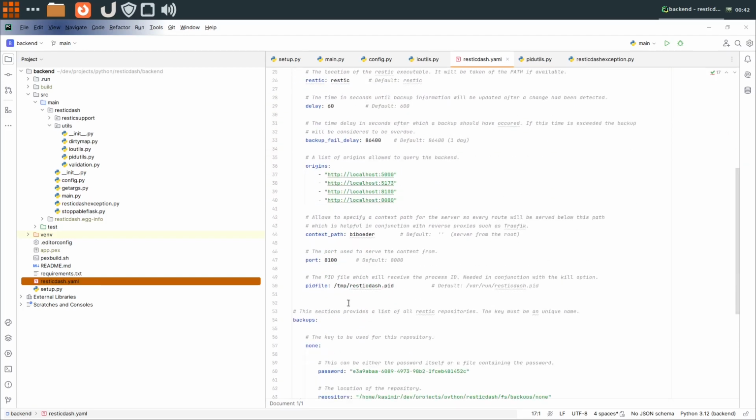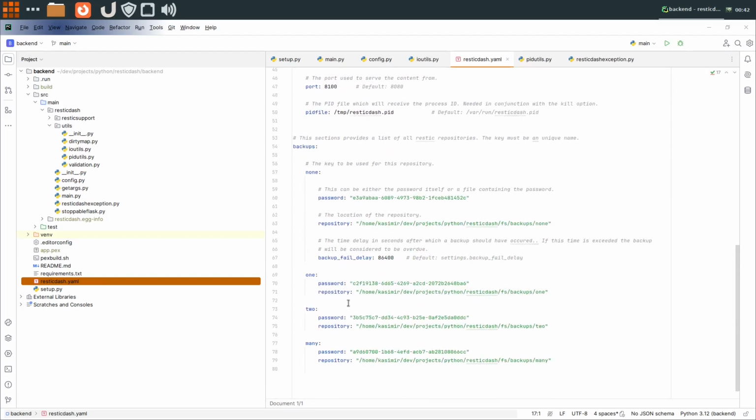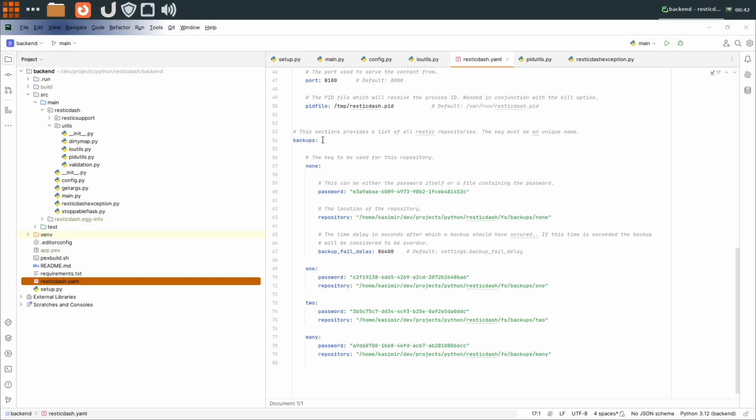So those are just some configuration options, and the most important configuration option is the backups, which allows to provide those backup settings. This is one backup, one repository information. And this is the key, which is used to be displayed in the dashboard.